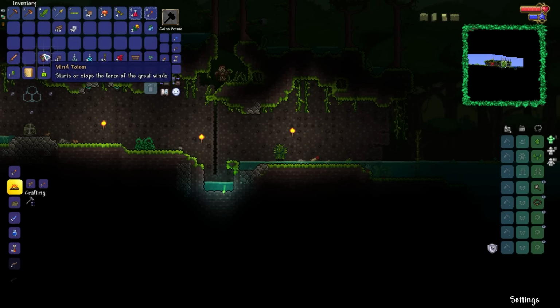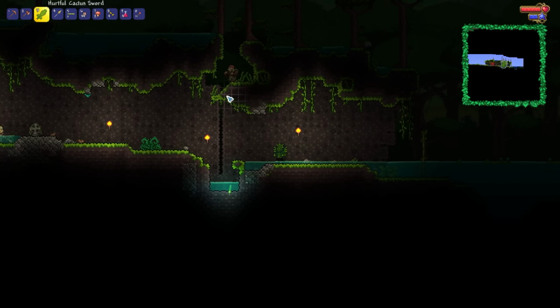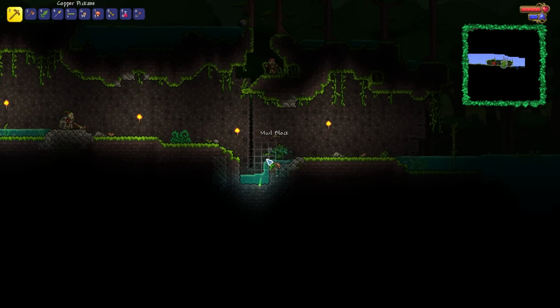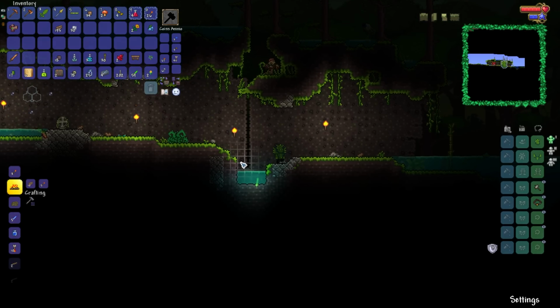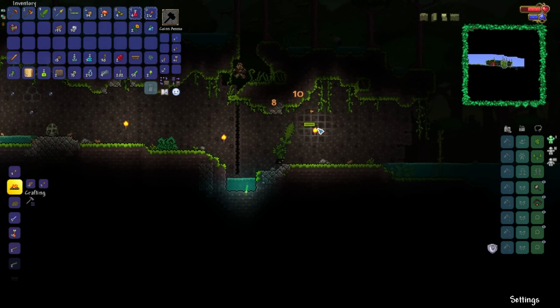Oh, no way. Starts or stops the force of the great winds. Is it consumable? If I turn that on, is it going to turn this into a windy day? I would presume so, right? So what, every time I see a little bit of a sparkle, a little bit underground, we try and dig it out? I mean, that's pretty awesome if so.